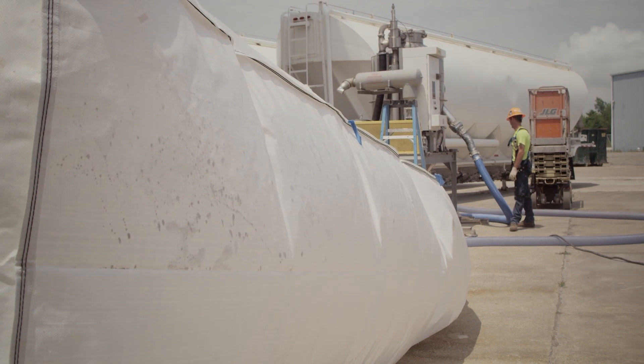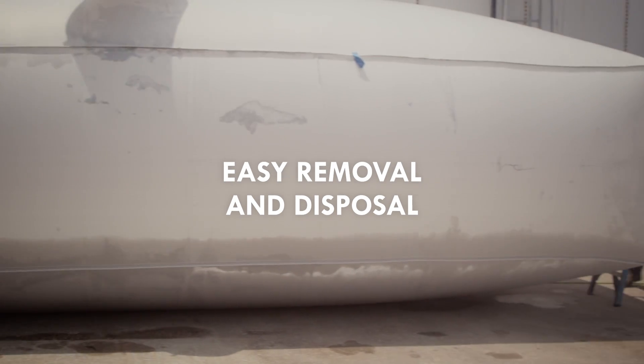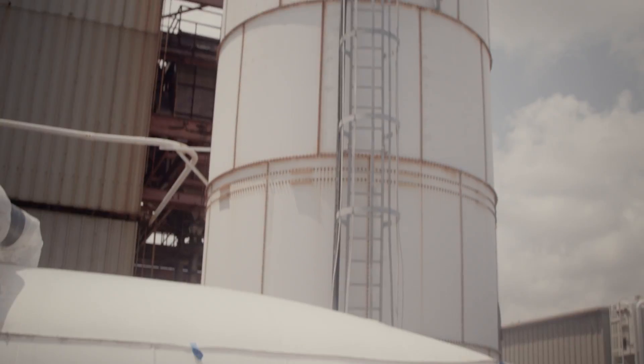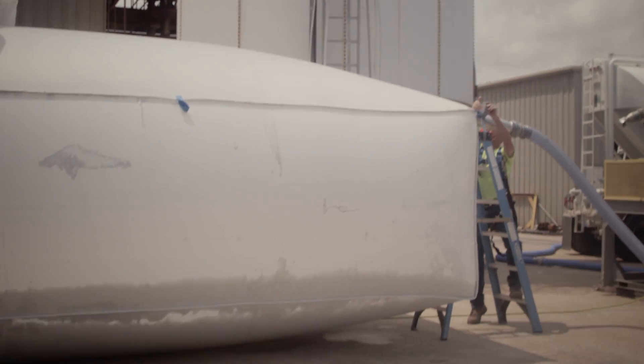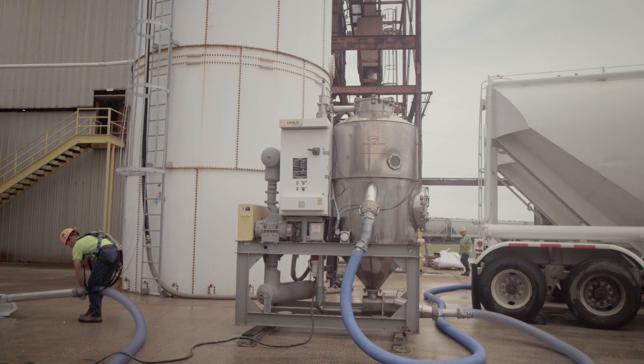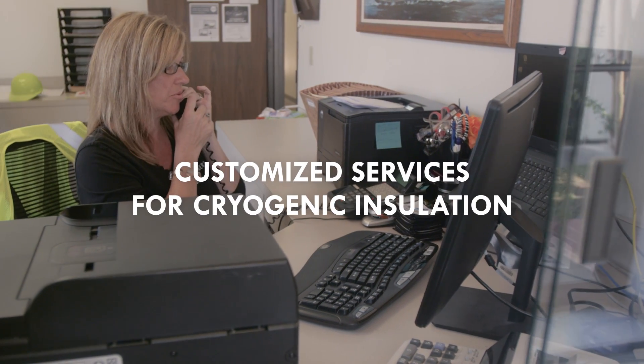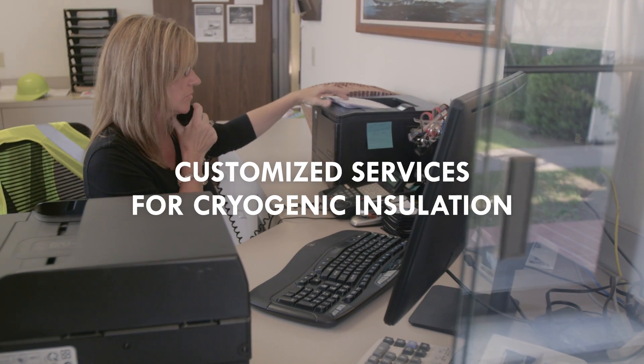All our teams need is hook up to your plant power or a generator to start pumping, filling up 30-yard roll-off dumpsters or portable bags for easy removal and disposal. If the perlite in your annular space is not flowable, our team will test for moisture or ice and proceed accordingly. So whether your need is installation or evacuation of perlite or both, Emirates is prepared to offer fixed bid and T&M proposals to provide equipment and manpower to your site.